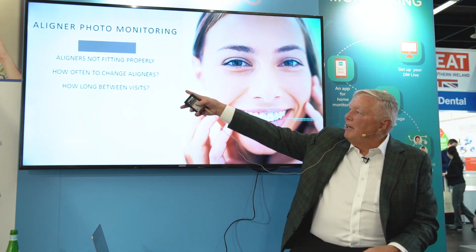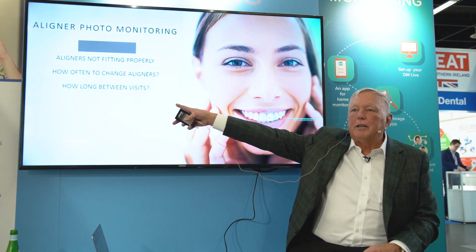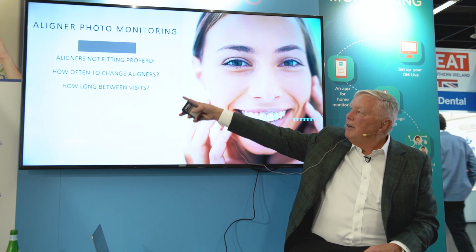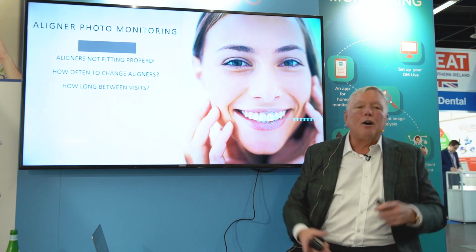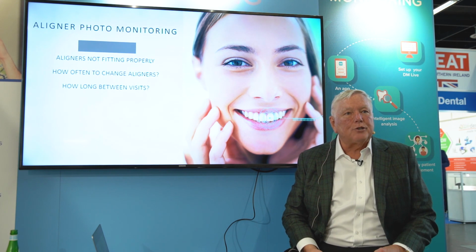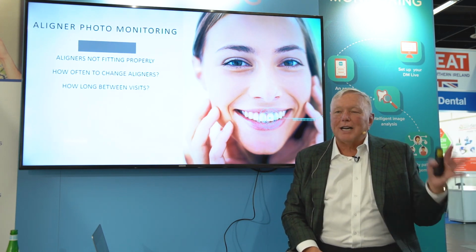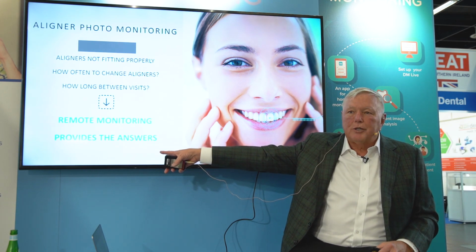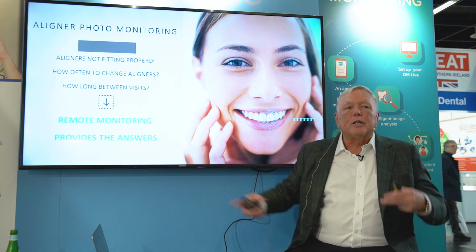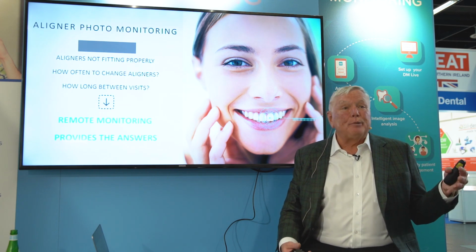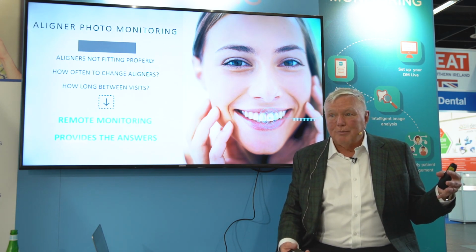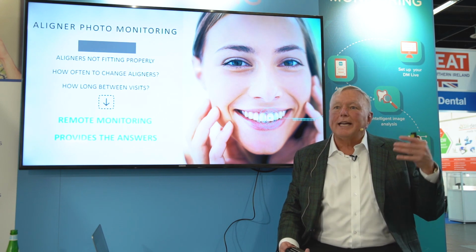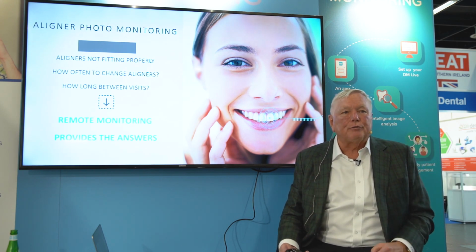So think about aligners. These are three things that every aligner practitioner has to deal with. Aligners not fitting. How often is the optimum rate to change aligners? And how long between visits? Any aligner doctor, those are three questions you need an answer to. And with dental monitoring, you can get answers to all three of those questions. And if you can change aligners faster, you're going to make happier patients because they're out of treatment faster, especially if their treatment is tracking and are not going to have refinements resulting from unseats.